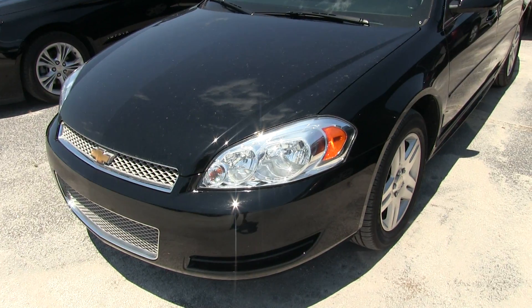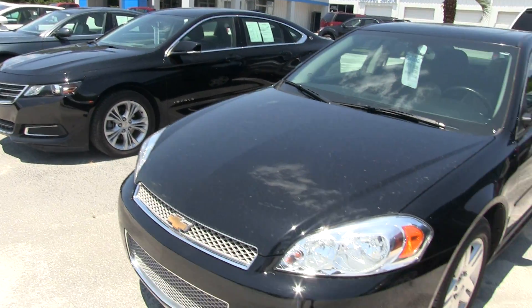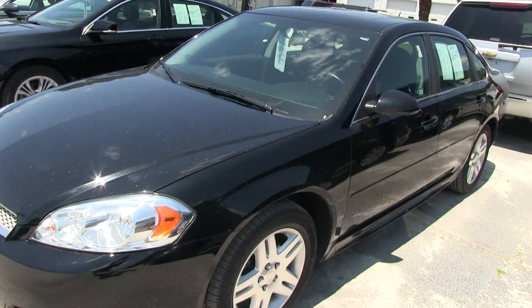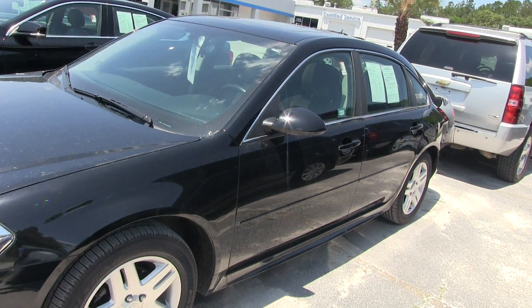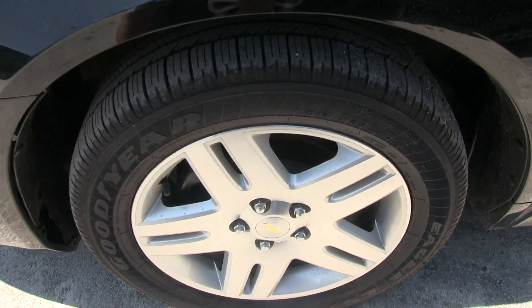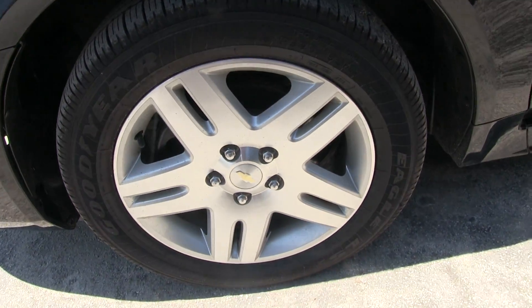Very clean — the 2014 Impala, good looking body style. That's the newer one right over there, so it just depends on what you want and what price range you want to stay in. This one does come with warranty by the manufacturer still. Let's take a look at these alloy wheels — you've got Goodyear tires with plenty of tread. Those are a 225/55 series tire with a 17-inch alloy wheel.